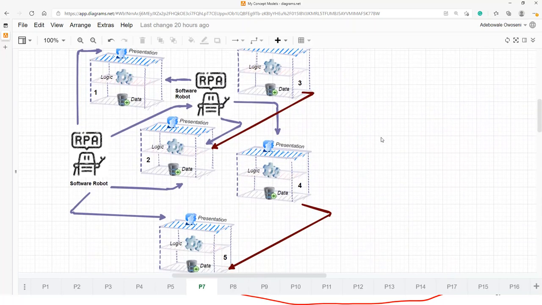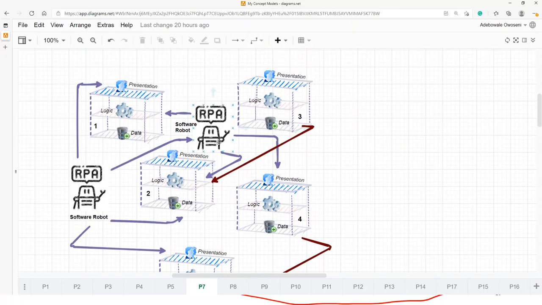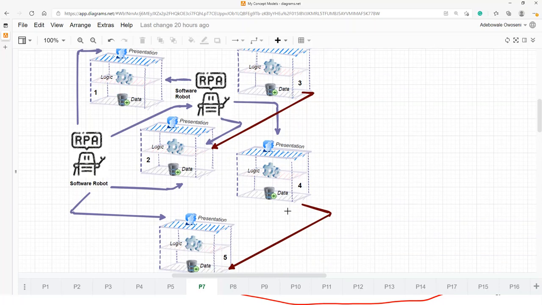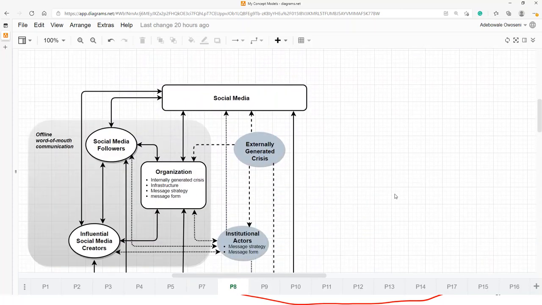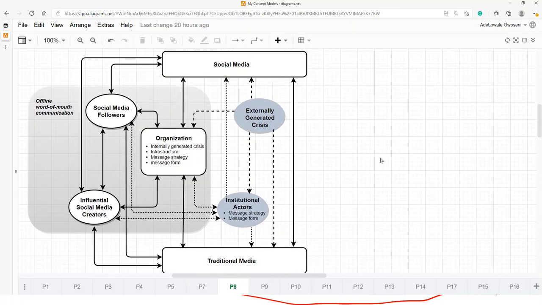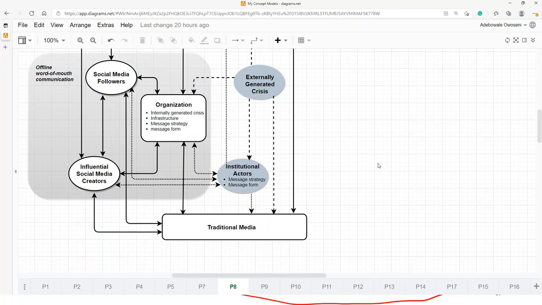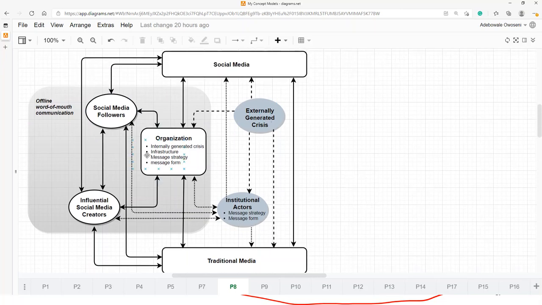Now, this is robotic process automation. This just shows how a software robot interacts with different applications, at different layers. So again, you could use draw.io to do this. Now, this is another example of a conceptual model, but this is a little bit more complex, showing interactions between social media and traditional media, and how they interact during a crisis, the place of the organization, and all that.